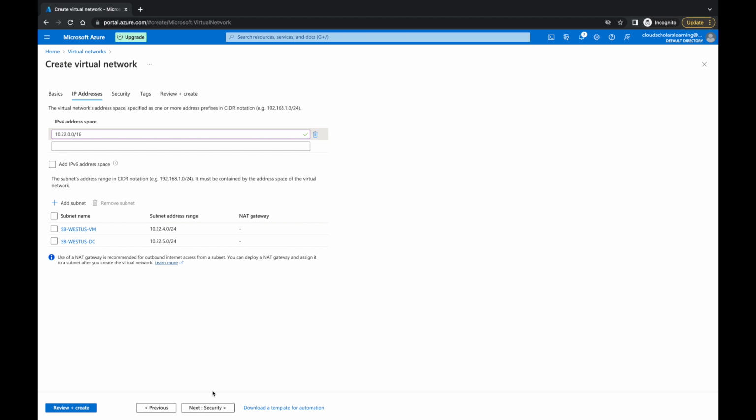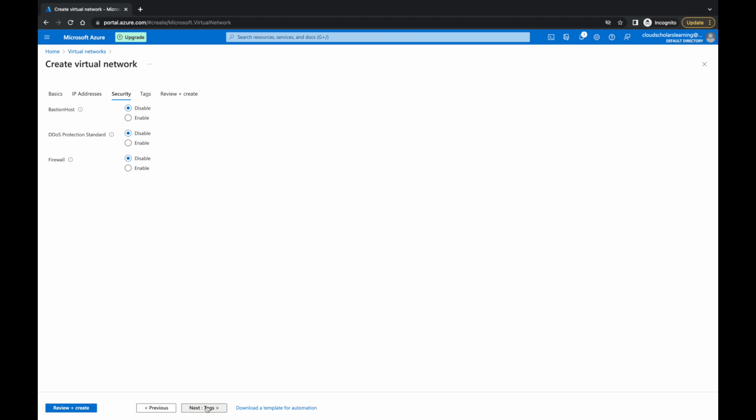And then next, we're going to go to security. Now, with security, we're going to leave all these disabled, but I just want to kind of go through. So for a Bastion host, that is pretty much utilizing kind of a jump box, right? So that this way you can get into a network. We're not going to enable this right now. There's the DDoS protection standard, which is going to cost us some money.